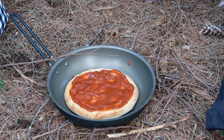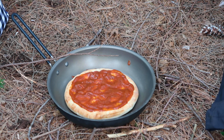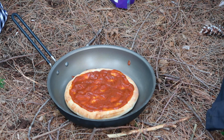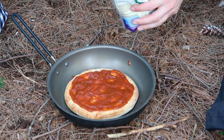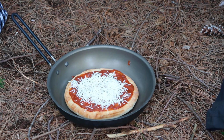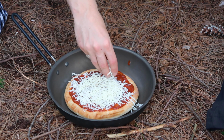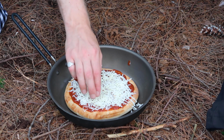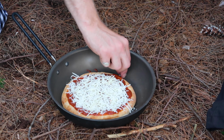Next step, Italian style, finely shredded cheese. Don't want that stick. Yeah, thank you. And we're just gonna, boom, cheesy. Starting to look like a pizza.